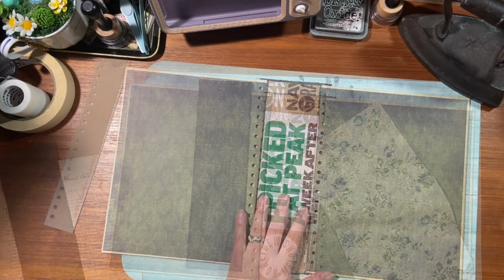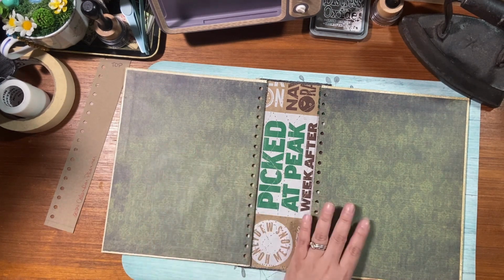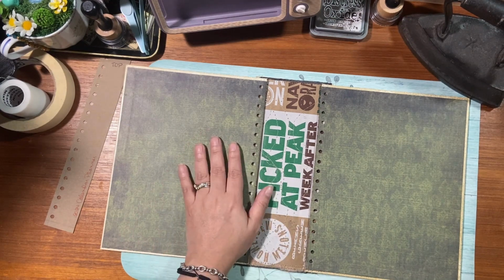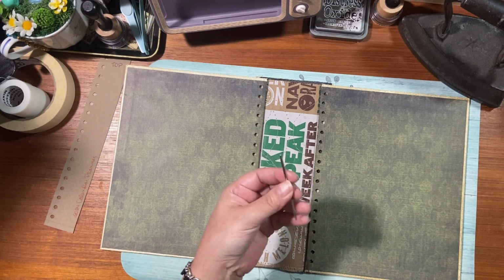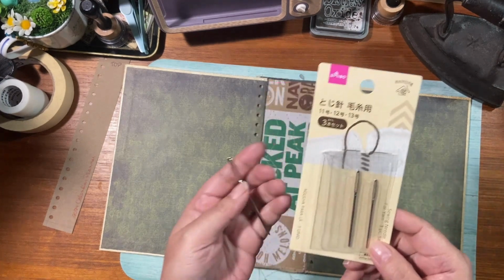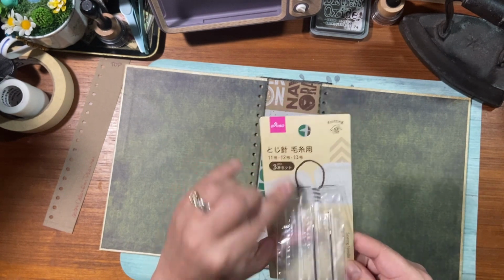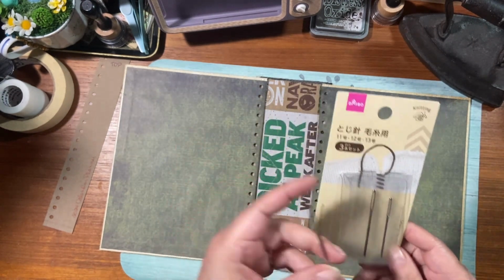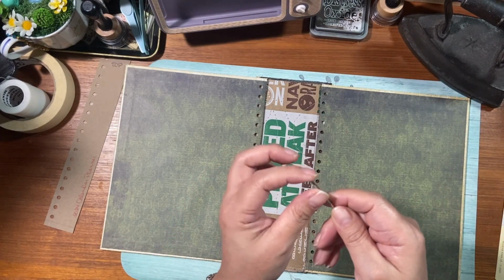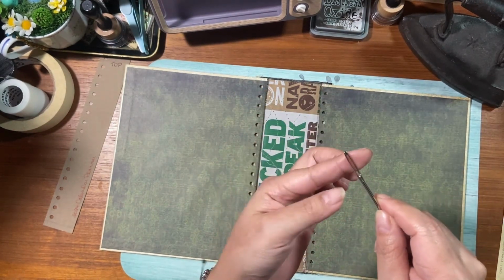While our hidden spine is drying, we can go ahead and work on securing our front and back cover to our spine. So what we're going to need is some kind of needle, and I'm using this needle. It's called a yarn sewing needle. I got this at a Japanese place called Daiso. I don't know if you guys have Daiso there. They come in 3 pieces, and it's just a very blunt needle, and then it's got a big eye in there so you can put your thread easily in there.